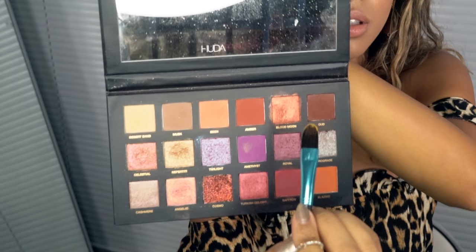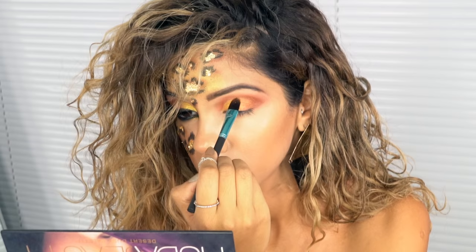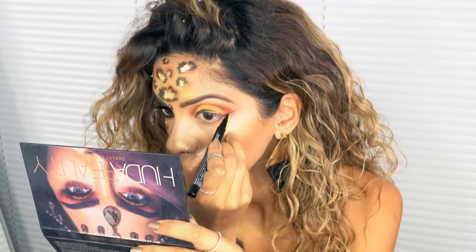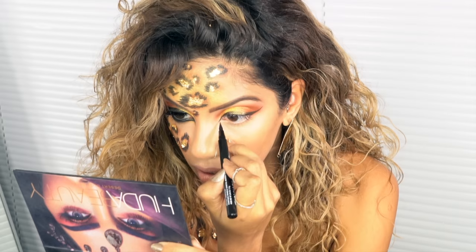I'm going back in with the gold Color Tattoo to create almost like a cut crease in the inner corner of my eye and drag it to the center. Then I'll take the shade Blood Moon and combine the gold with the brown until completely blended, applying it by tapping with a flat brush. Now I'm creating a really cat-like eyeliner with two wings — one on the outer corner edge of your eye and a smaller wing on the inner corner. Take your time here to make sure both eyes are balanced.